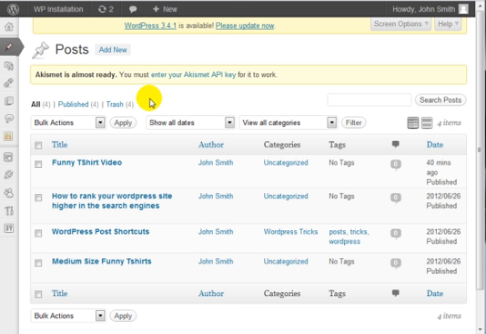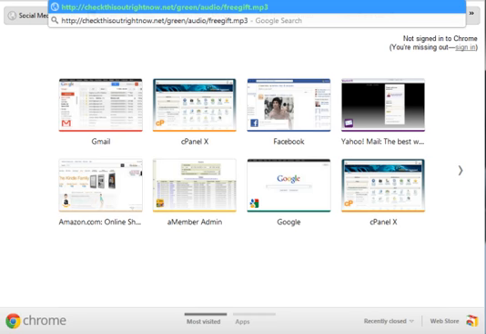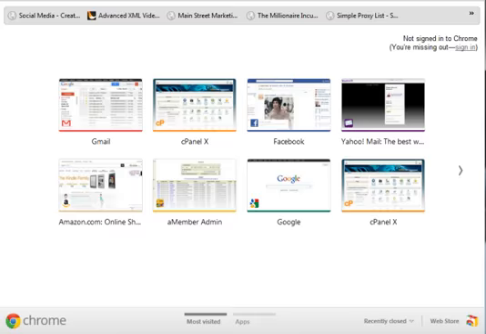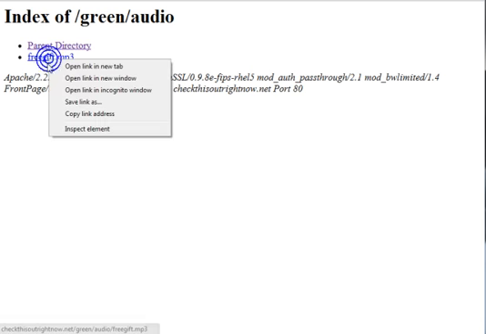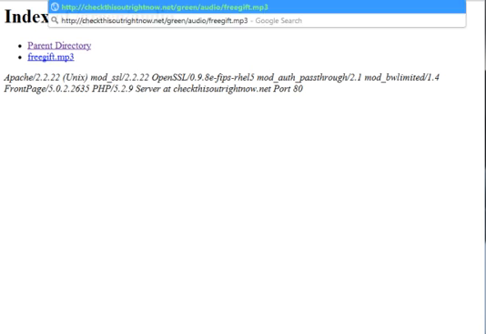So the easiest way to add the specific audio player pointing to a specific MP3 file is to locate where your files are located. So right now I am looking at here, and I'm going to right click and copy the link address.